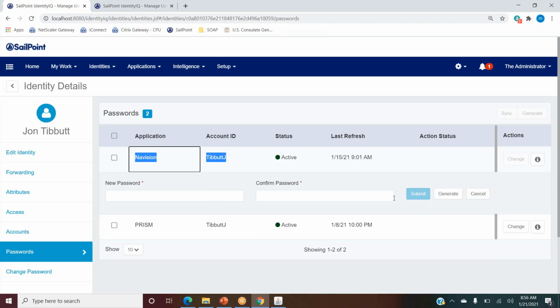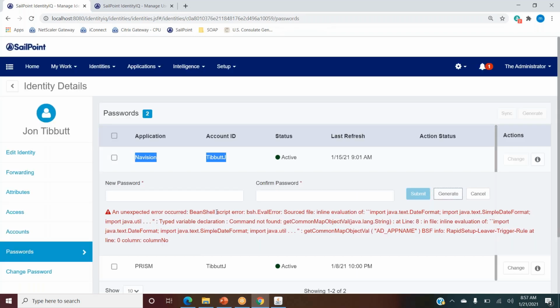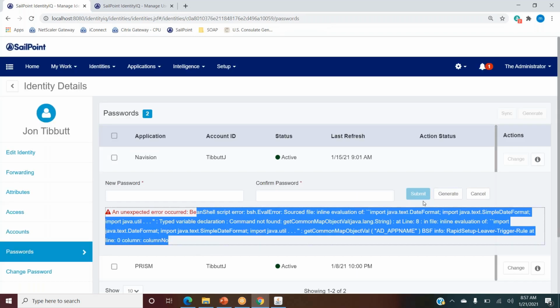Now if I want to generate it, I can click on generate. Currently we don't have a password provisioning policy or anything, so it will generate automatically. In the backend it will process the request and generate a new password, and that password will be sent. But currently, as you see, I have done some coding, so that's why it is giving an error.